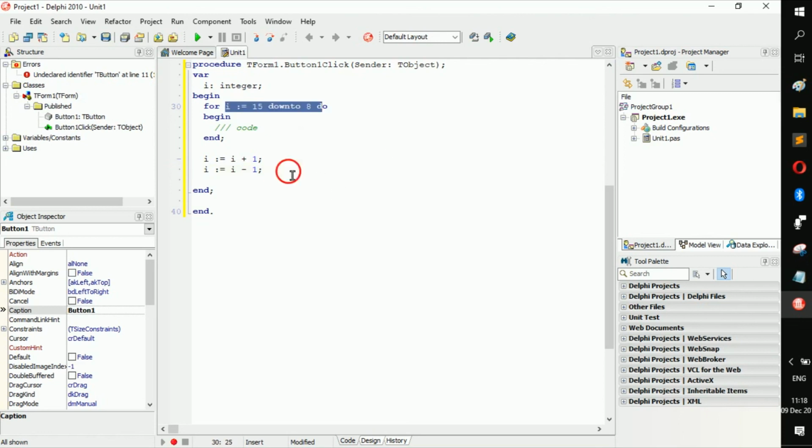So yeah, that's actually all I wanted to tell you guys, because you can use downto, it does count down. You don't use it often, but there are some cases where you think that might actually be really useful.